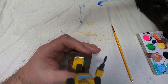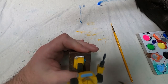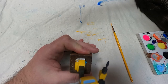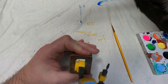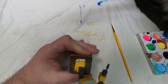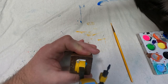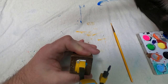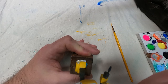I think we're just gonna call it. Saw another yellow spot. And what spots I didn't get, we'll just say are character.